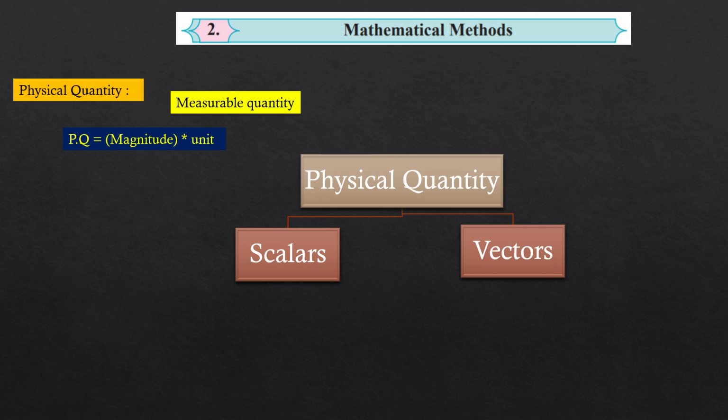In the previous session we also learned that physical quantities are again of two types: first the fundamental physical quantity, and then the derived physical quantity. A fundamental physical quantity does not depend upon any other physical quantity, but derived physical quantities depend upon one or more fundamental physical quantities, hence derived physical quantities. But here the type is different. Physical quantities are scalars and vectors, depending upon direction. Okay, you will get it.